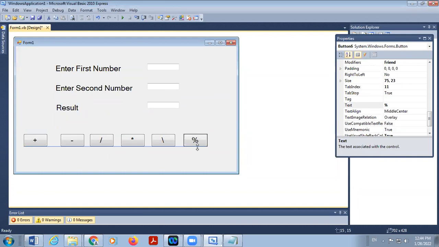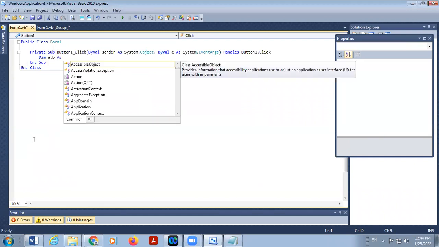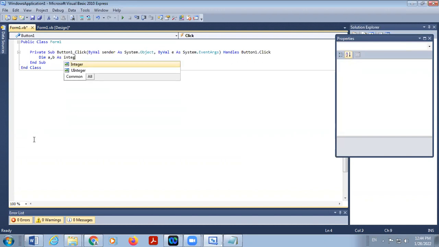So what I want is to double click on any button. If I click on plus, then the plus value should come; if it is minus, the two values should be subtracted. So there are 6 buttons, so 6 times I will have to type the coding. I double click on the plus symbol, type the coding: dim a, b as integer.